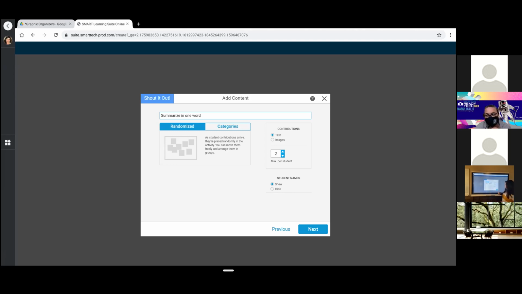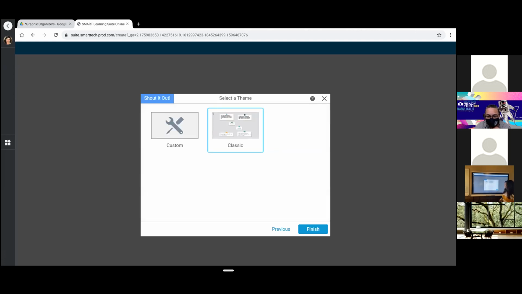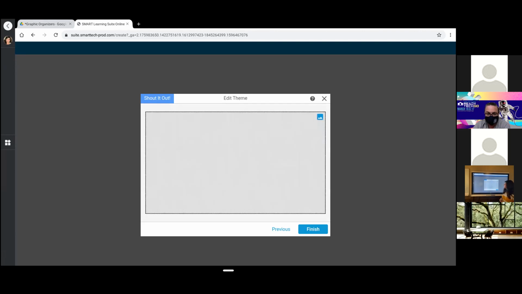But I'm going to minimize or lower mine. Now I'm going to hit next. Now here's where the magic has happened. In the past, we always had to stick with the classic, which was just a gray background, which is what you see highlighted here. But notice next to it there's custom. Now we can do a custom background, which is what I did earlier. So if I click on custom, I'm going to hit next.